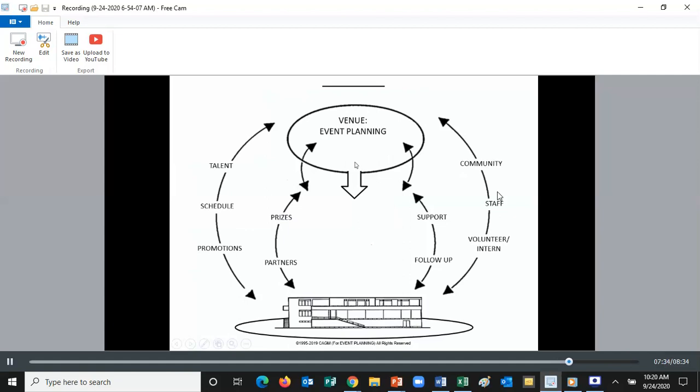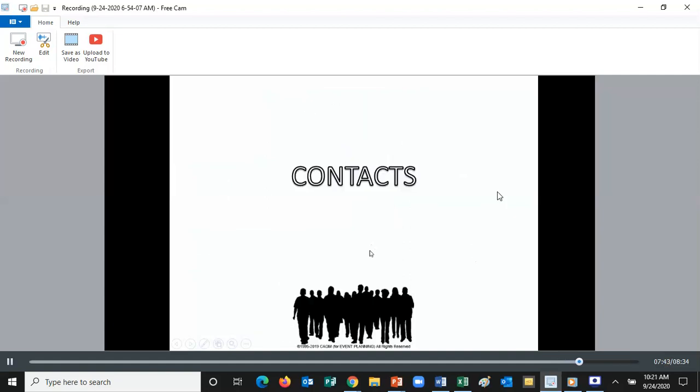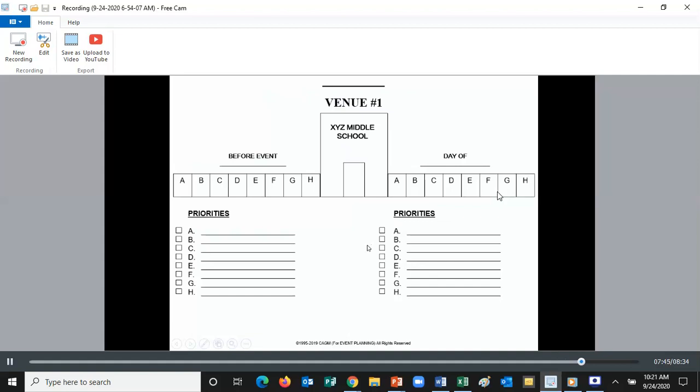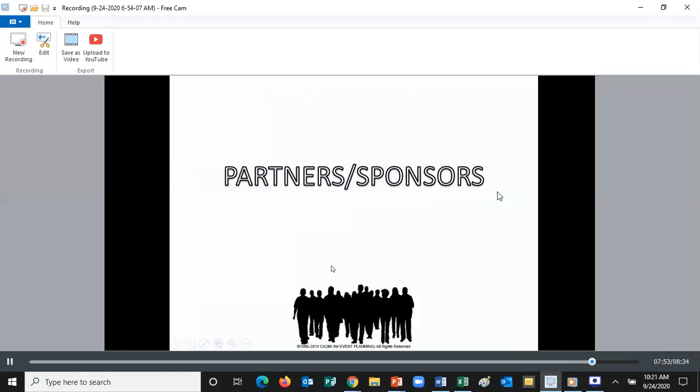Okay, this is symbolic of all the expenses that you have to spend to have the event. We don't need this page, but I just put it in there as a way to visualize how much money all this is going to take. I like this little diagram because it looks like a board game, but this would be all the steps that you've got to take to have a successful event. This doesn't have to be in the form either.